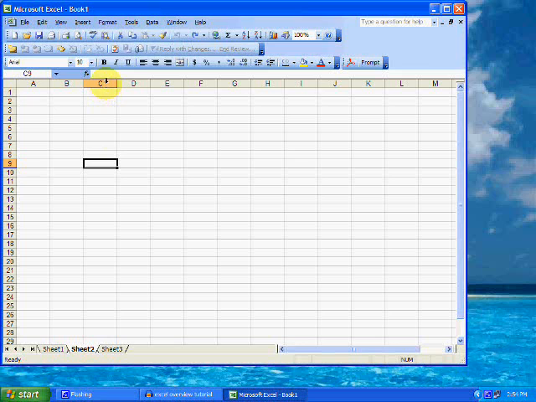The horizontal and vertical lines on the worksheet itself are called grid lines. Grid lines make it easier to see and identify each cell in the worksheet. If desired, you can turn the grid lines off so they do not show on the worksheet, but I strongly recommend that you leave them on.